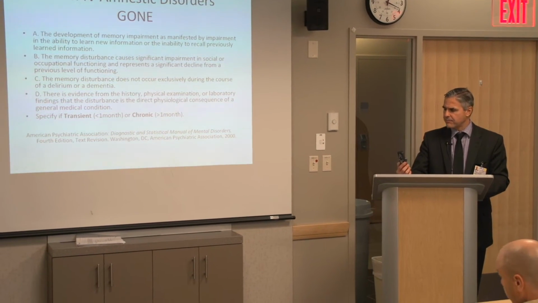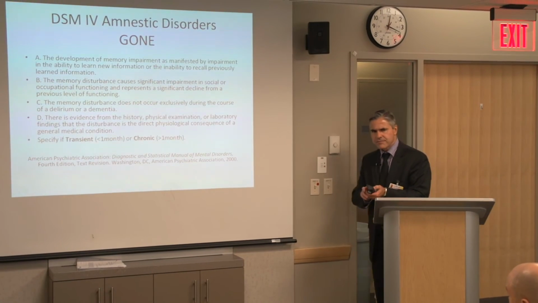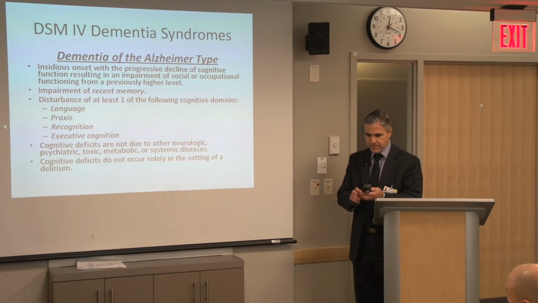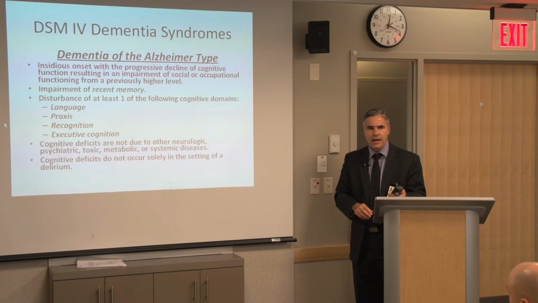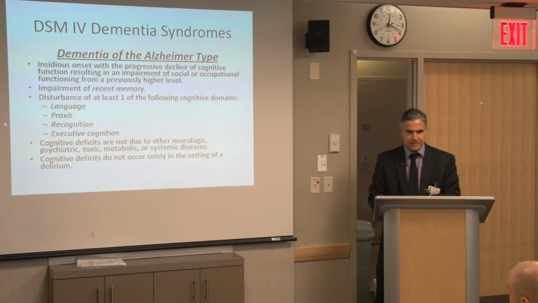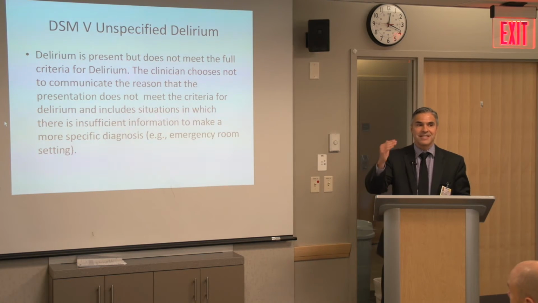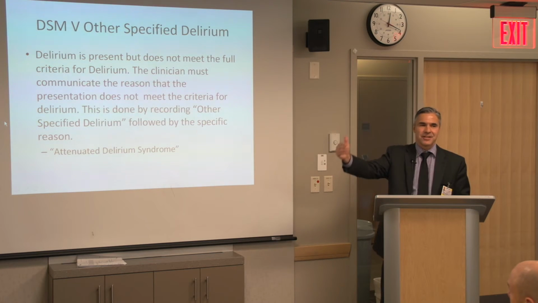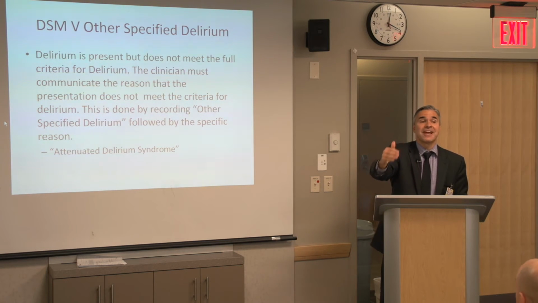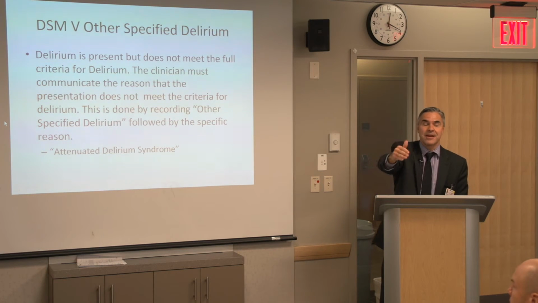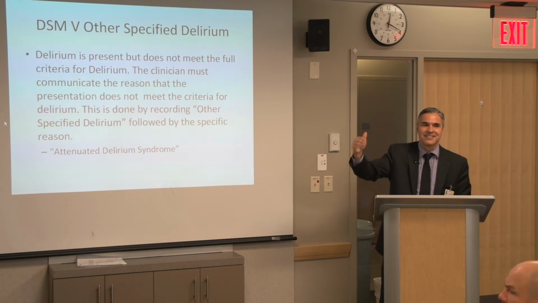If I could back up. It was the bottom one on your specifier list. Multifactorial. Delirium due to multiple etiologies, it's called. And then you have to list each etiology. So you have to say ICD-10 code for hyponatremia, delirium due to hyponatremia. ICD code due to benzodiazepine, benzodiazepine use disorder, moderate, delirium due to substance-induced benzodiazepine.